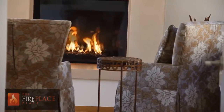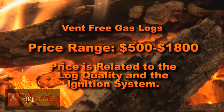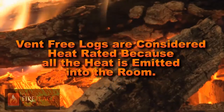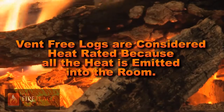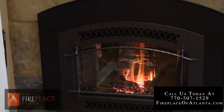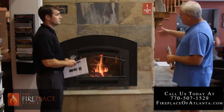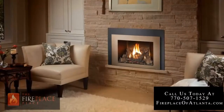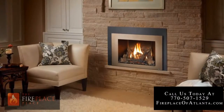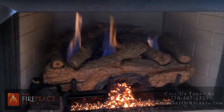Vent-free gas logs are growing in popularity with costs ranging from $500 to $1,800. Pricing is related to the quality of logs and the ignition system. Vent-free logs are considered heat rated due to the fact that all the heat is emitted into the room. The downside is that they burn room air with no ventilation, so there will always be an odor, which is a deal breaker for some people. These gas logs can be installed into a prefabricated fireplace if the fireplace manufacturer approves them. If you are after heat and don't care so much about the looks and odors, this might be a great solution for you.